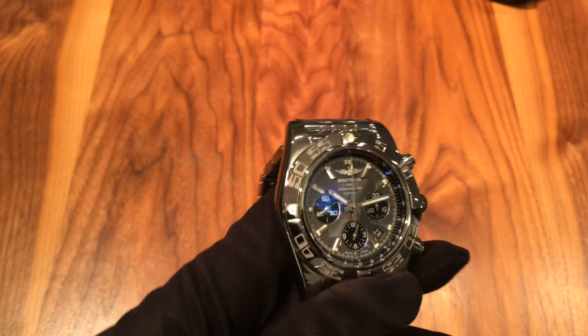One sec here. Sorry, the metal is very slippery, because of the polishing. And it is very comfortable on there. You can see it has a lot of links on the bracelet, which makes it very flexible and extremely comfortable. Now the thickness is great for a sports watch. I'd say this is well too thick for a dress watch, and it's a bit too brash for a dress watch. But for a sports watch, I'd say this is very good.